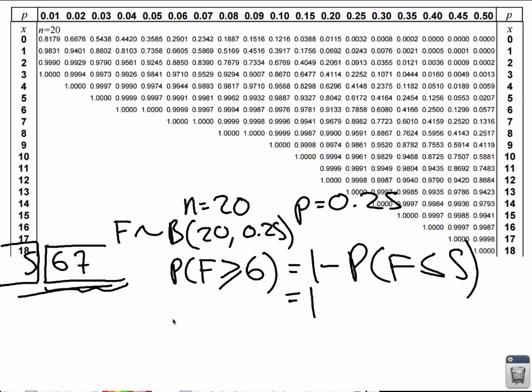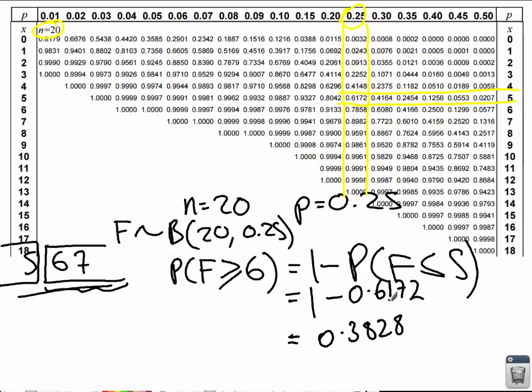So take us through it, Mr. Gibb. First of all, check the table before we go any further: 20 trials, the probability of Flo 0.25. So it's within this line that we want. Using a ruler is very, very useful here. And we want the probability of 5 or less. Here we have, there we go, so we have an answer. 1 subtract 0.6172, which gives us our answer of 0.3828.